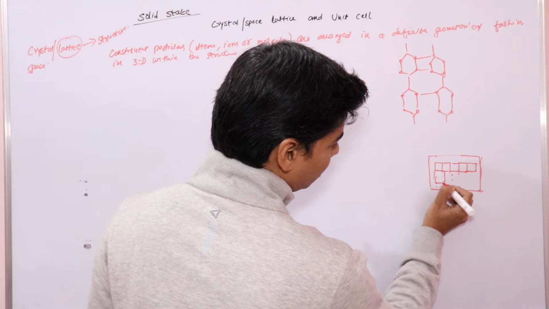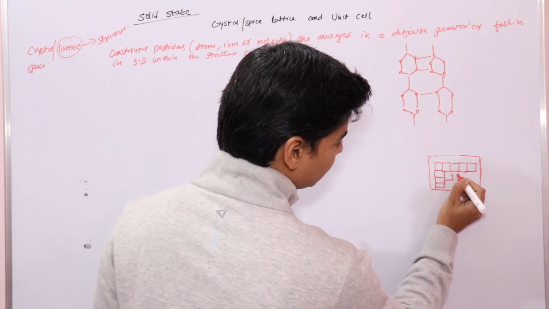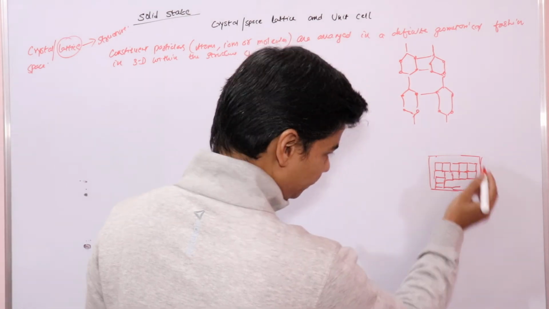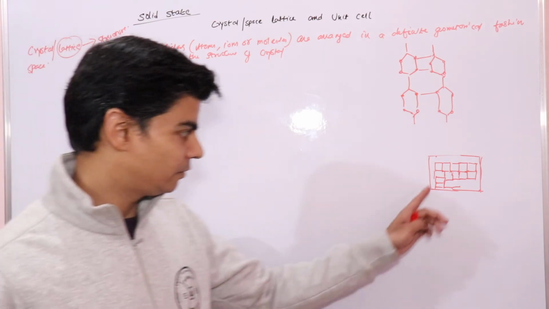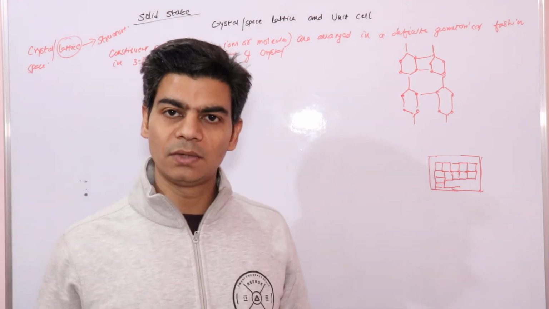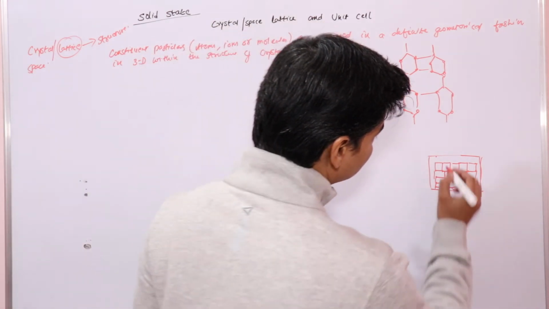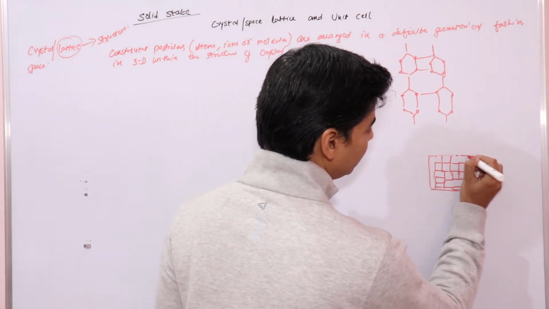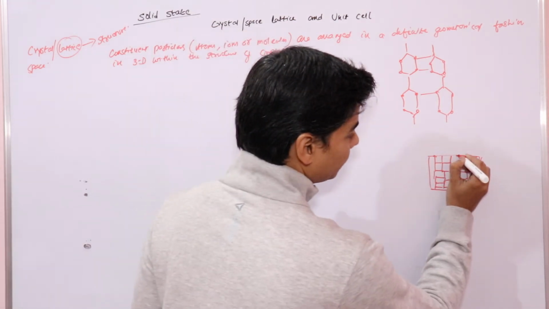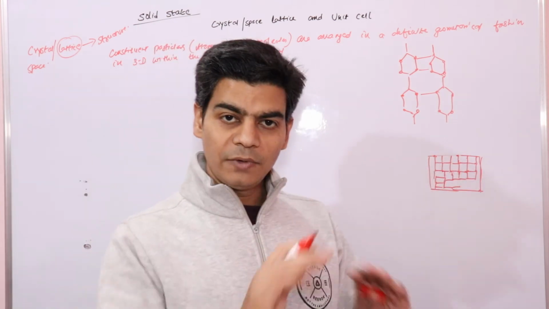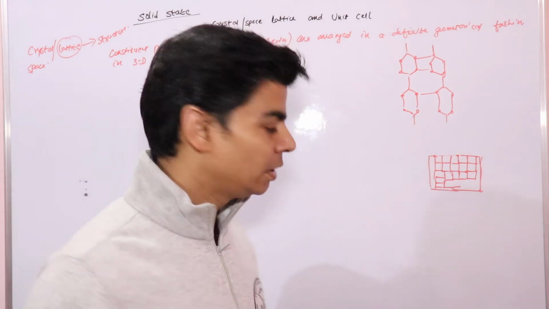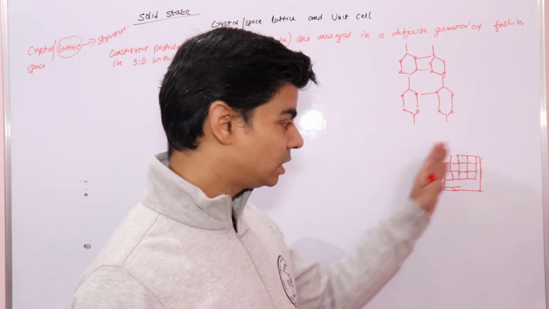If I keep joining these points, that represents the bricks that make up the complete wall. If I join all these points, what I get is a complete wall, the structure of a complete wall, right? Similarly here, we have the walls. The wall that we get on joining all these points, the points represent the bricks, right? If I keep joining all these points, what I get is the complete wall.